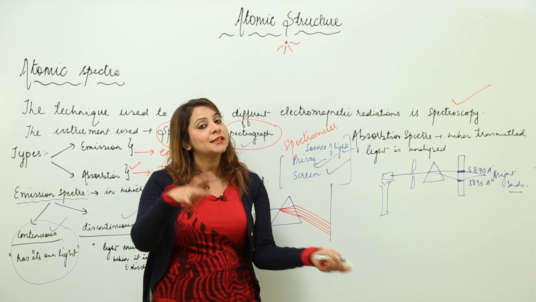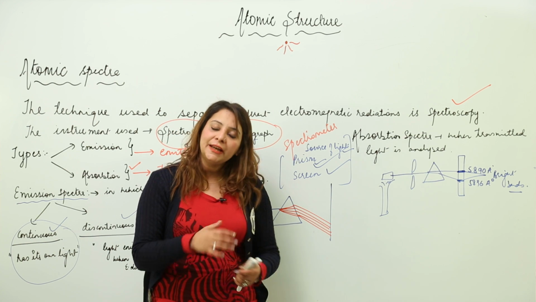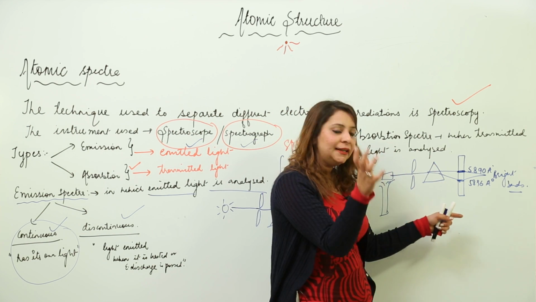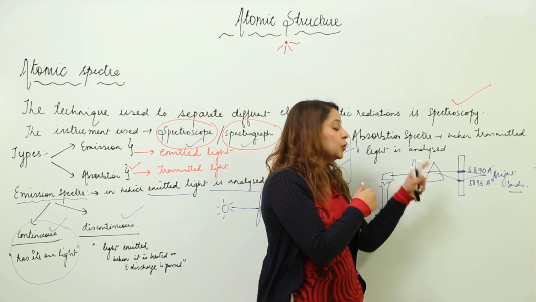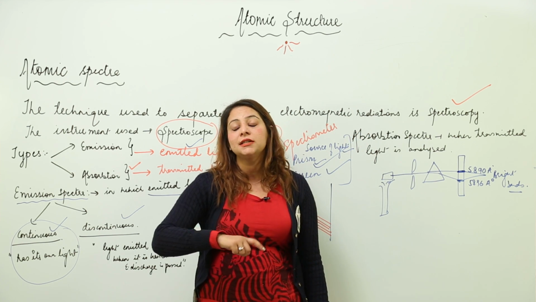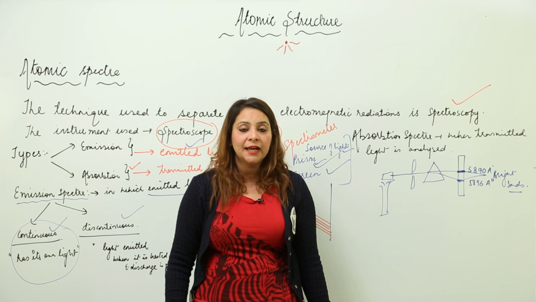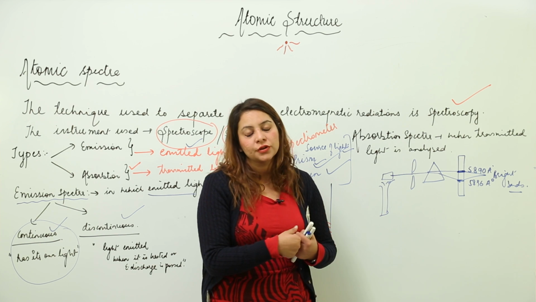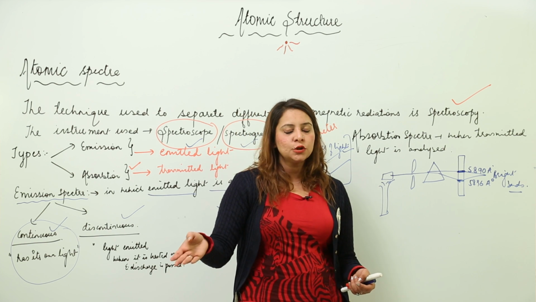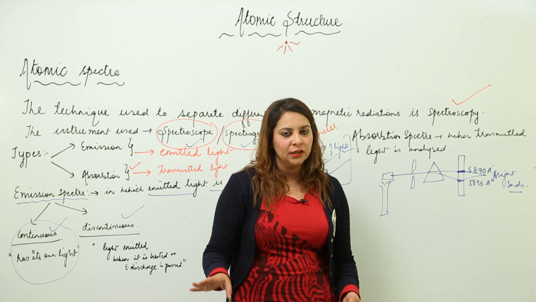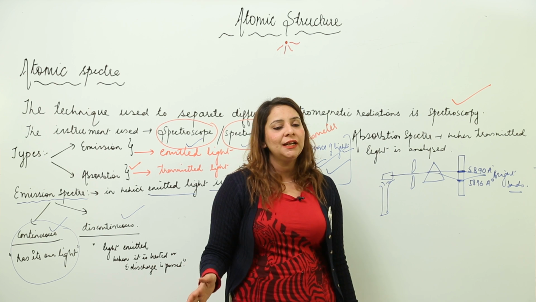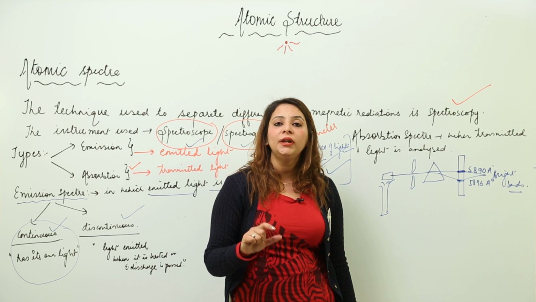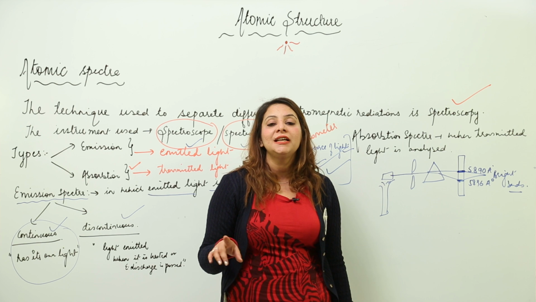If you take something other than sodium, then when you heat it, there will again be radiations and bright lines on the screen, but those bright lines will have different wavelengths. That varies from substance to substance, depending on which substance is under observation. But it does not matter whether you are heating it or passing current. Suppose I take sodium and heat it or pass an electric discharge, whenever the emitted light is analyzed, the bright lines appear only at 5890 Armstrong and 5896 Armstrong, right.